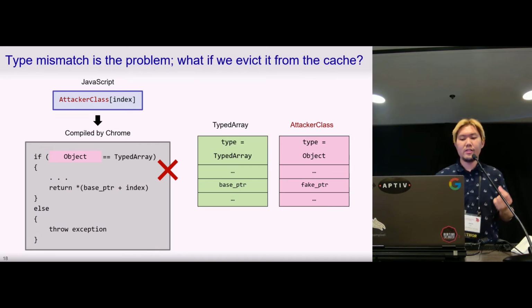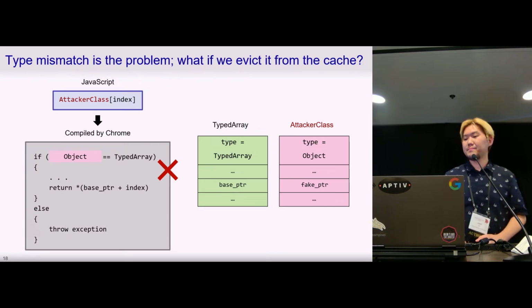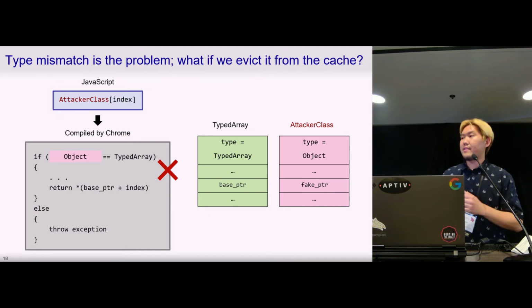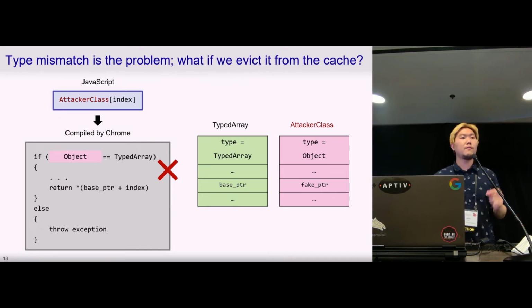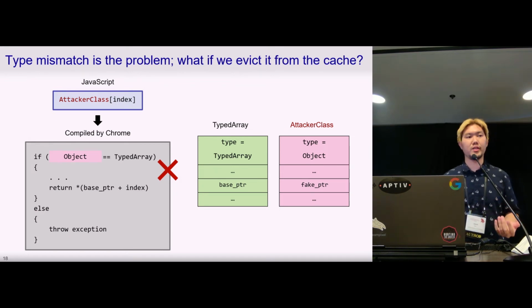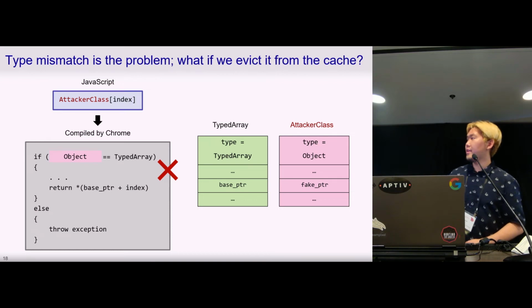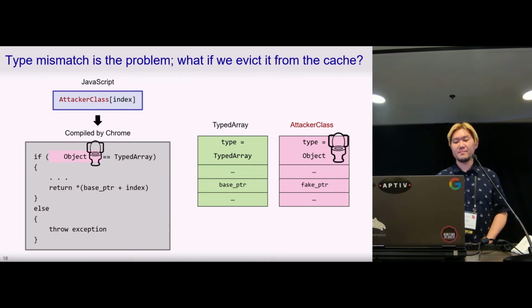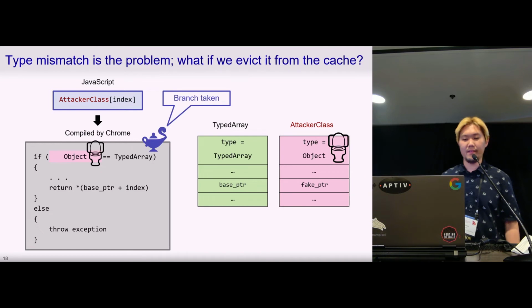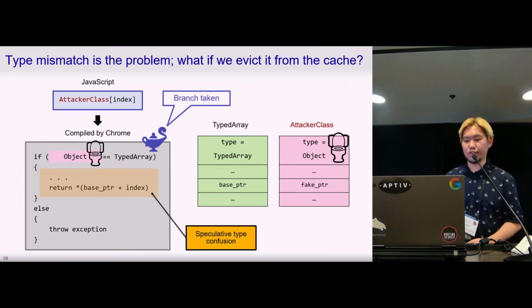So if we can't change the type to what we need, although we would have loved to do that, what can we do? The answer we devise is to delay the type resolution and make the CPU speculate past it. First, we need to flush just the type variable of our malicious attacker class object to induce speculation. And here we'll symbolize flush with a toilet. Then we can mistrain the branch predictors, just like Spectre v1, for the CPU to predict taken on that if. And this will make the body of the if statement run under speculation.